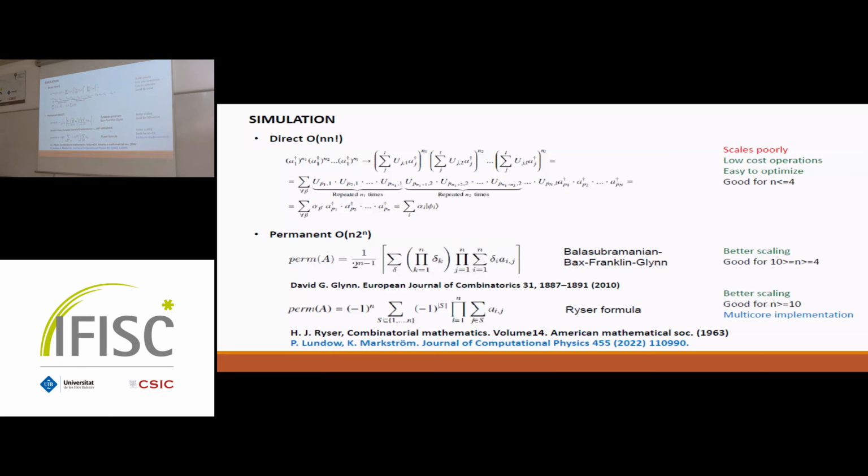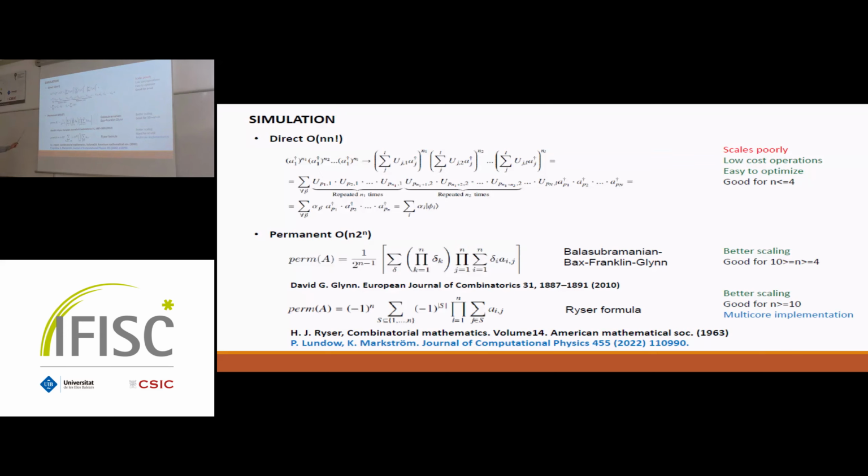However, I found out that even if it scales poorly, it's a bit better than it looks at the beginning, because these operations have a very low cost in actual real clock time, and are very easy to optimize. If one of these is 0, everything is 0. So you can stop the calculation very early if something is 0. That makes it, for very few photons, 4 or less, a bit faster than the other methods. And this is relevant because many experiments are in 4 or fewer photons. Most of the experiments, if not all, are 4 or fewer photons. So this is more useful than it looks.